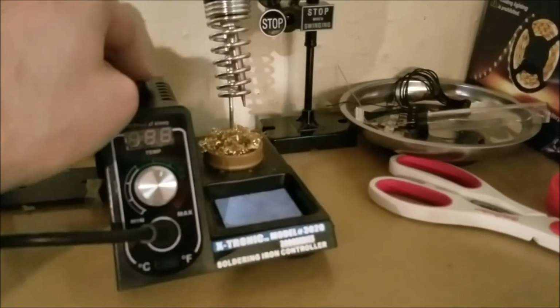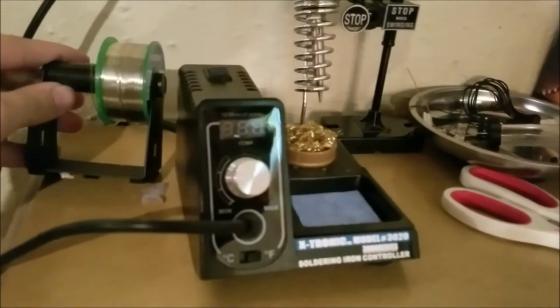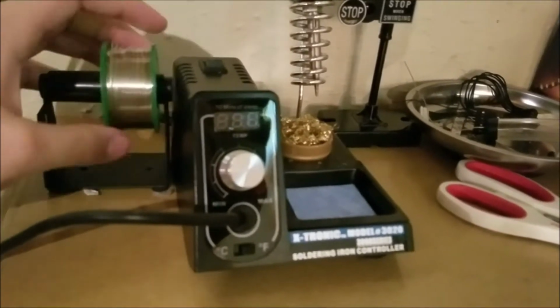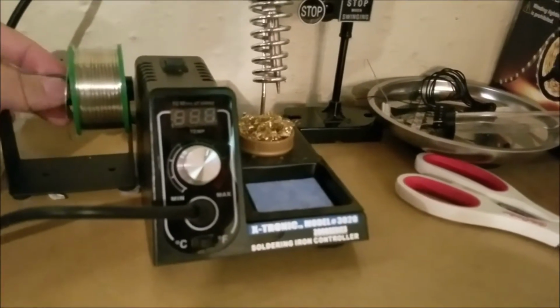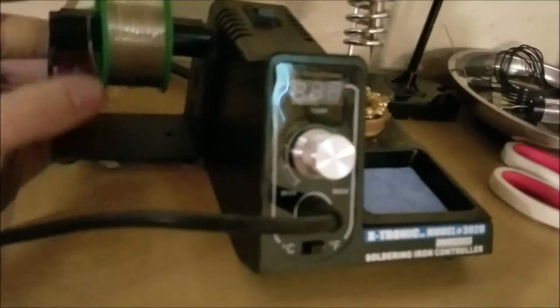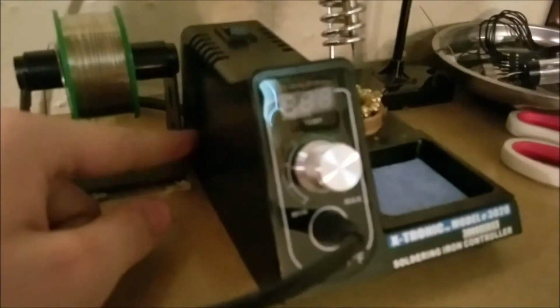And then you got the little power switch right here. It also comes with this holder for the solder. Now, it doesn't come with solder. I bought this solder, but I actually have some stuff from Harbor Freight I'm going to use first before I get into this stuff. But I do want to try it, so we'll see how I like it. Now, for you guys that own this unit, this solder spool, I believe it attaches to the unit, and there's a couple of screws that were in the box, but my holes don't line up.